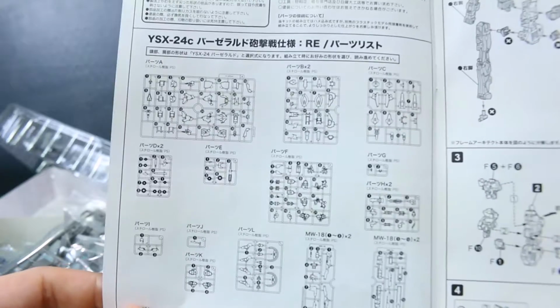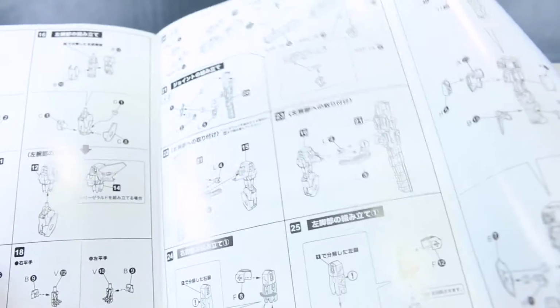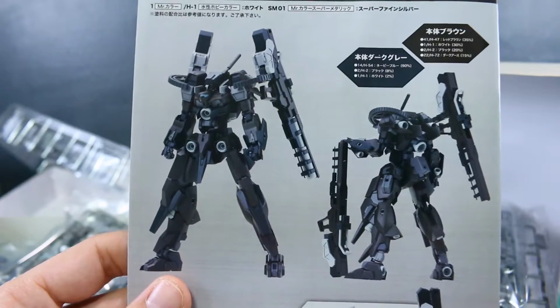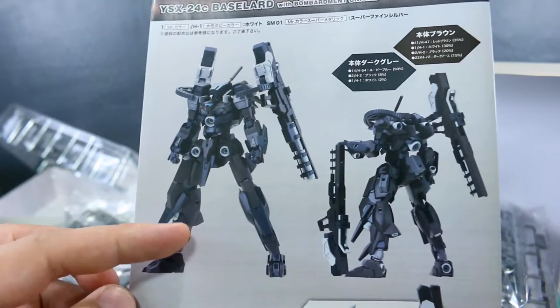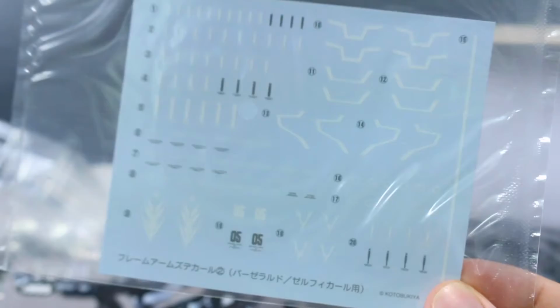And that's just basically the parts list here at the front, and then just going all through the construction until, let's see. So we have the waterside decals included with this, but I'm looking for some sort of decal guide as to where to put those, because even on the sample here on the back of the manual, it doesn't show any decal markings on there. So I guess you're just kind of on your own. I'll have to try to find online if there's any reference anywhere for where these decals go.